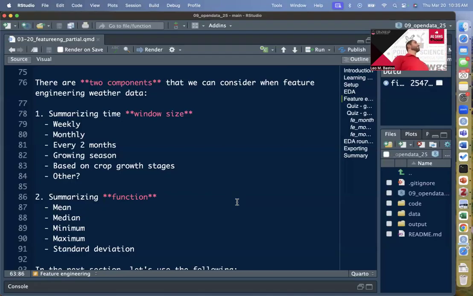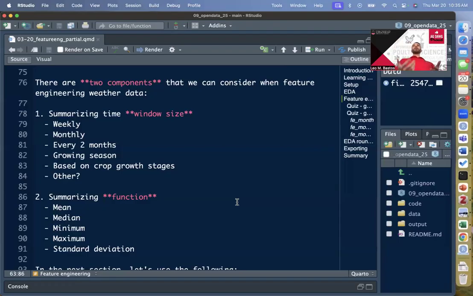What was the maximum temperature over the entire growing season for each one of these site years? If you have more specific data around when it was planted and when it was harvested, which I don't think we have in this data frame, you could also estimate crop stages. So if you do not work with crops directly, this may not be super clear, so I want to explain what I mean by that.